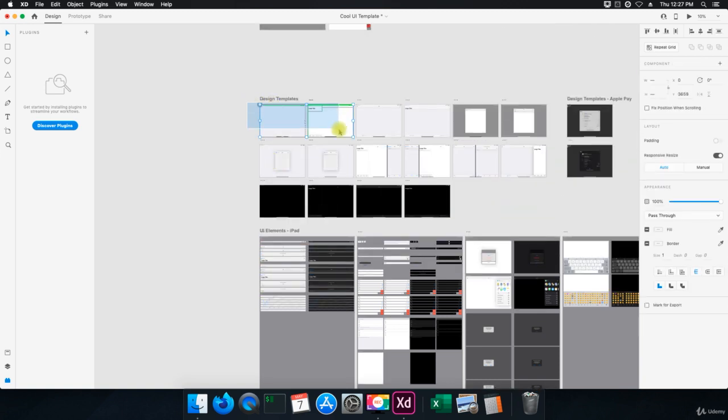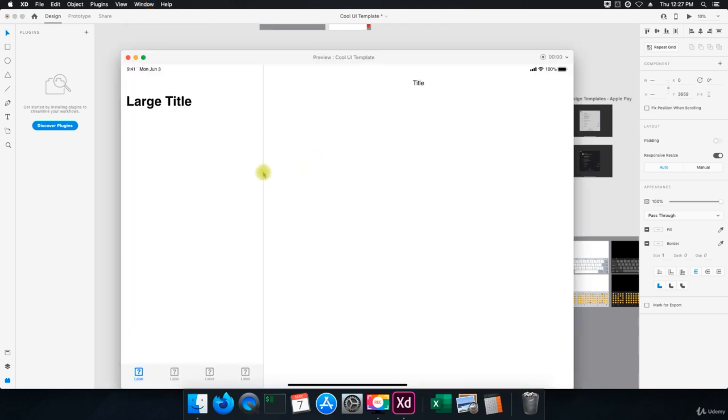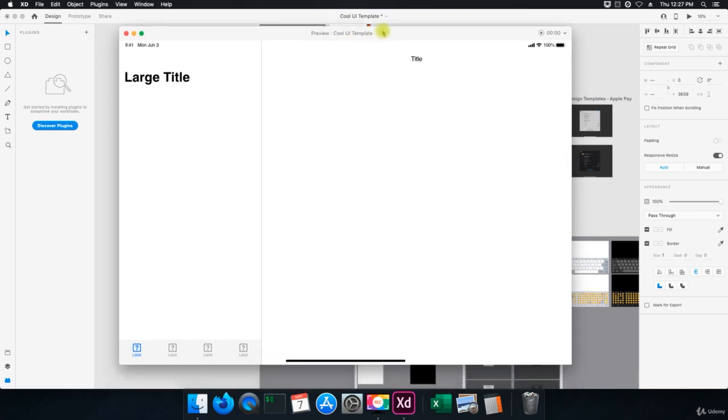So if I highlight two and I do window and we do preview, okay, it's going to show one. And this is for the iPad, okay? So you can record this if you just click on the little record button. And then you can see how it interacts. If I had anything in here, we'd be able to interact with this, okay? Since I don't have anything in there, it's not doing it.